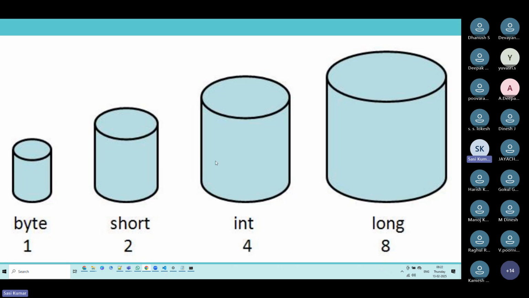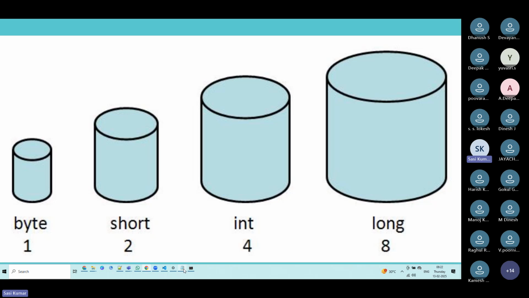Okay, the point is, if you know these ranges, you can choose the proper data type, and you can avoid the unnecessary usage of memory. But these are all internal things. If somebody asks you, why do we have this many data types? You can easily tell them it is because we do not want to unnecessarily misuse the memory. If our requirement is to store a small value, we can use a smaller data type. If our requirement is to store a big value, then we can use a bigger data type. Okay, byte is a smaller data type and long is a bigger data type.